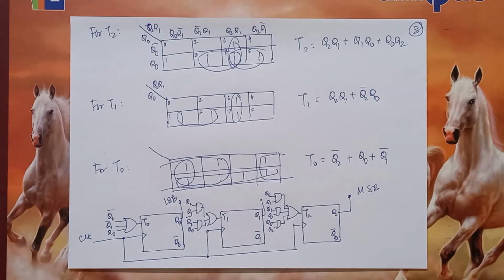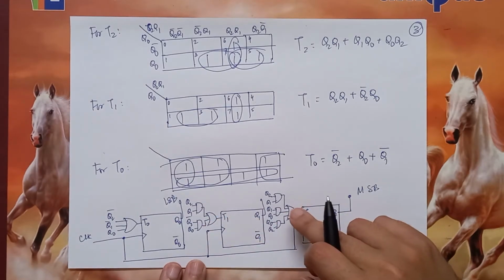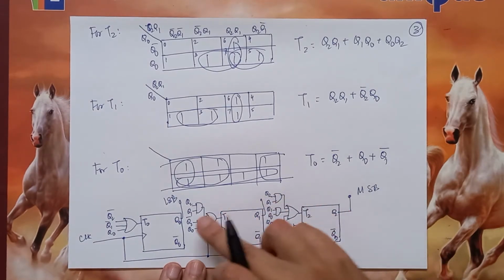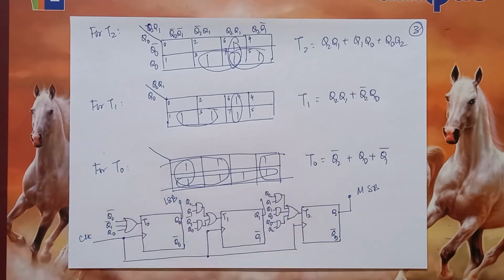Now what we notice is that the circuit now is becoming a little cumbersome. Apart from these flip-flops, we are needing almost 7 or 8 extra gates, which is making this circuit a lot more challenging than it actually is when it is in the asynchronous form.